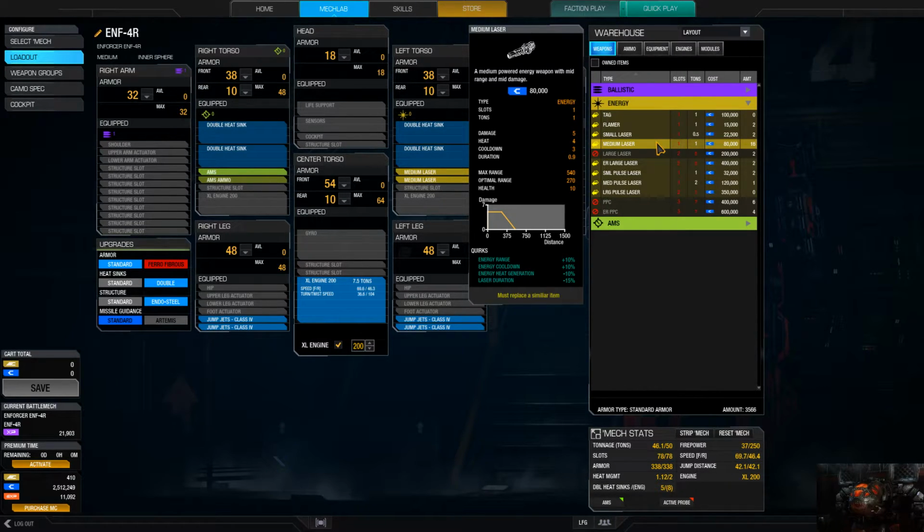The next one is coolant flush systems, or coolant systems. That reduces your range, but reduces your heat by 2. So now our heat goes from 5 down to 3, but our max range goes down by, say, 20 meters. So now our max range is 520, and our optimal range, which is supposed to be half of that, is now reduced even more.